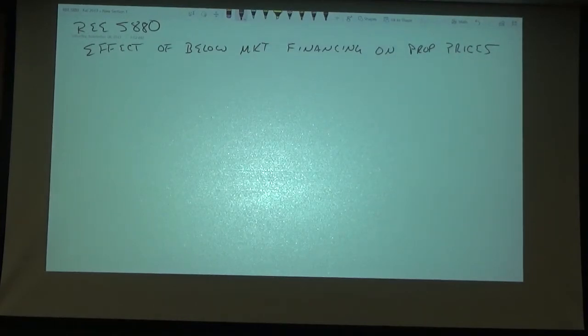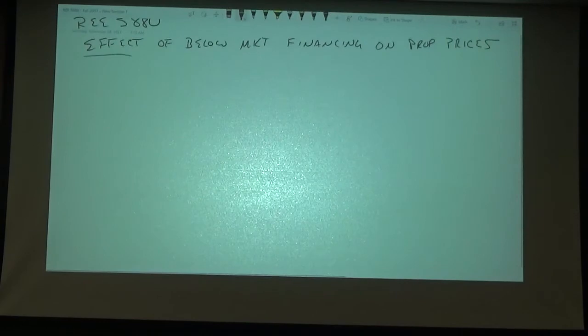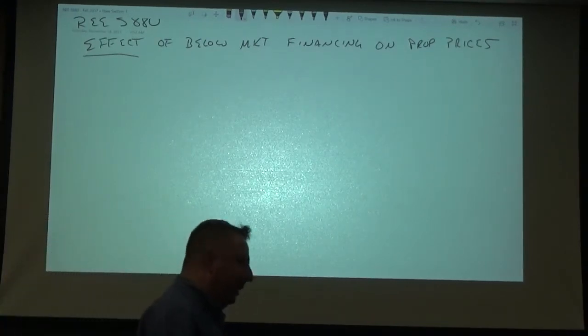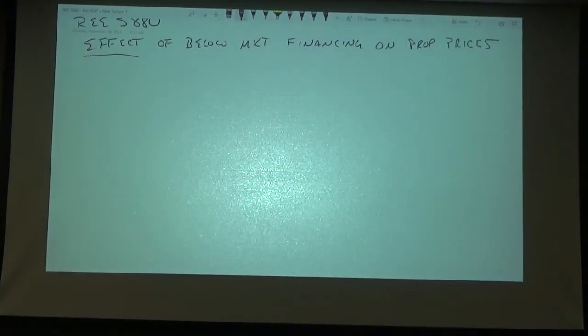Well, we've got about 5 more topics to get through on the Chapter 6 material. The first one is one that we've already kind of done in one way or another, and that is the effect of below market financing on property values. Now this is the whole thing. We're going to do a couple of different types of examples over the next couple of problems. This all boils down to, you've got a prevailing interest rate in the market right now, but you have somebody, for whatever reason, that's able to offer you below market financing, okay?